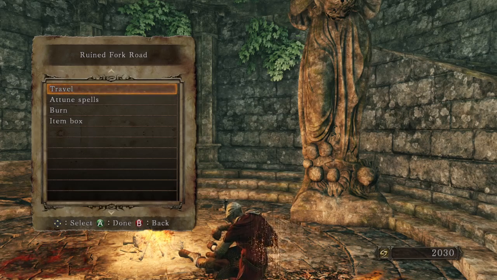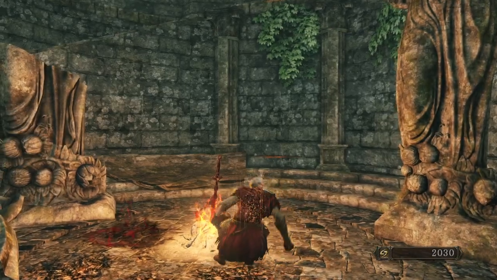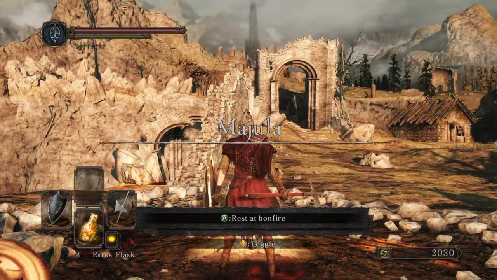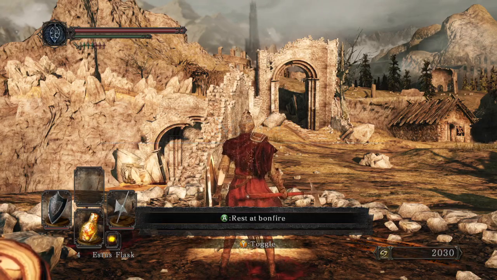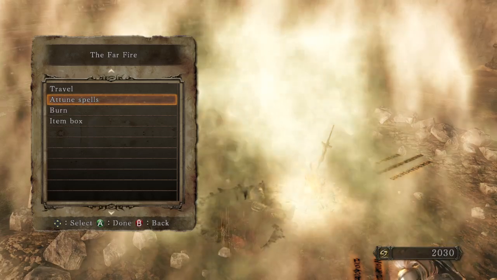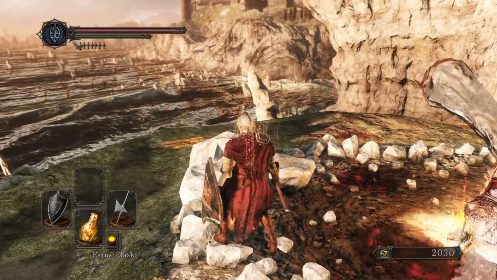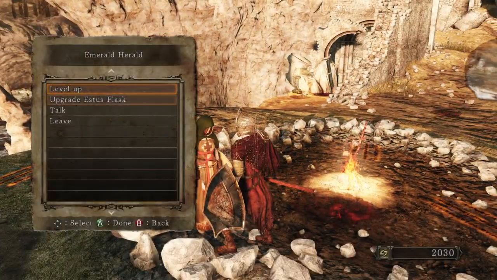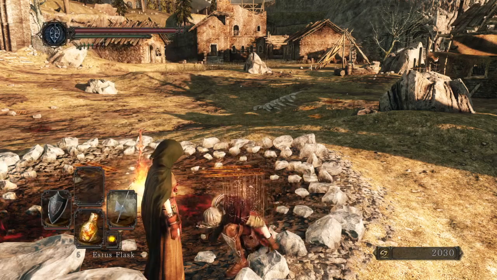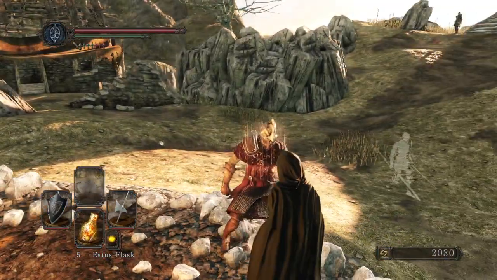Alright, there we go. So, we're gonna head back to Majula before we do anything here, because we're in the Shaded Woods, but we want to head to Majula. I don't have any attunement slots, so I can't even use pyromancy. But we need to upgrade our Estus Flask amount. And it takes 3,000 souls for us to level up now. And we currently have 0 attunement slots.